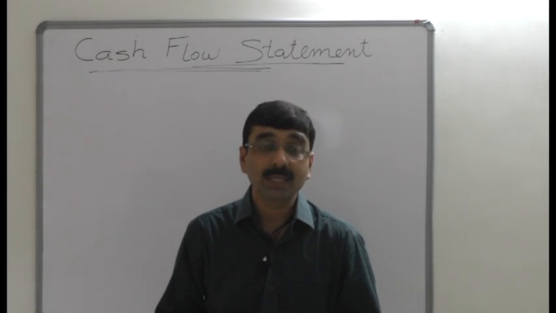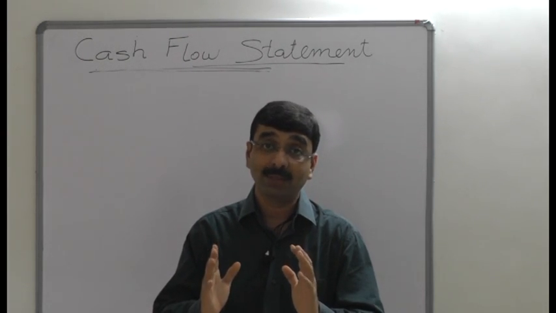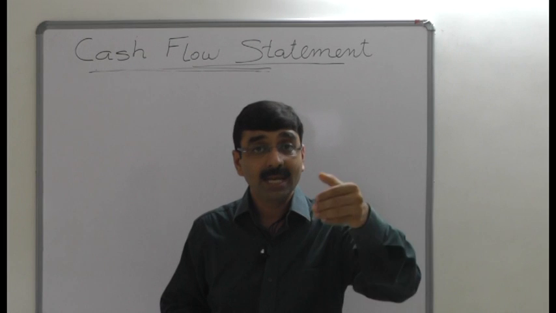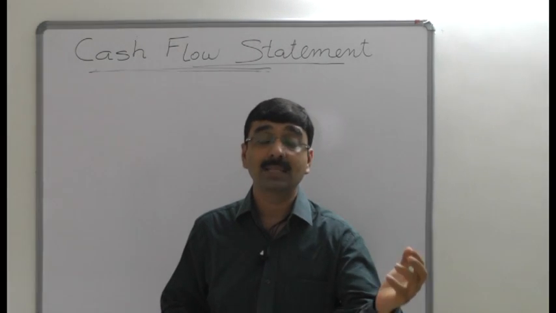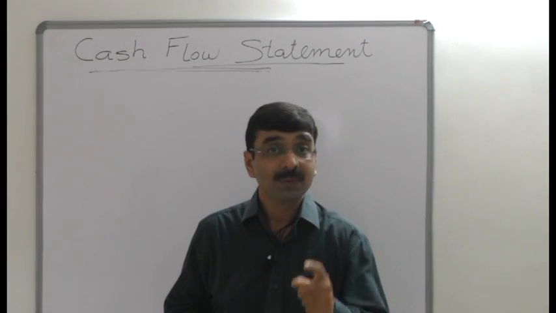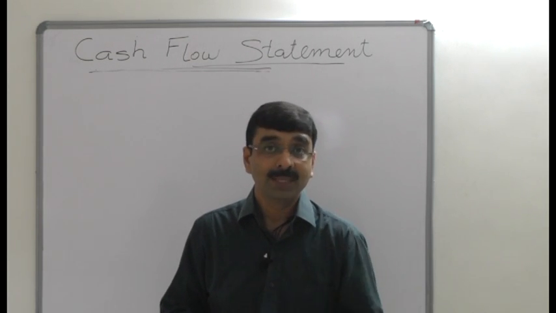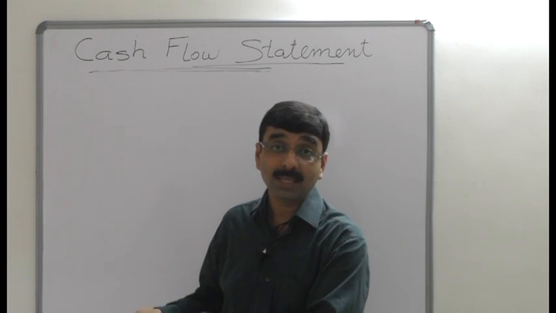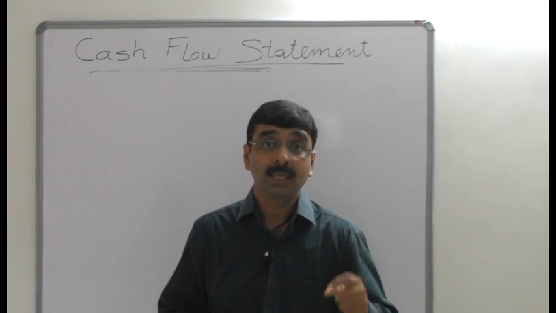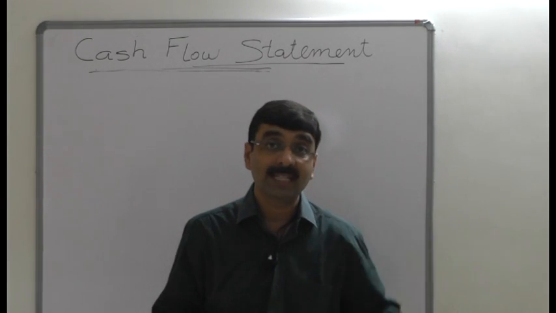Next is disclosing the movement of cash. Now here the amount of cash has been available, but how it is actually moving, the particular cash liquidity in the business, where it actually comes in, that means cash inflow, and where it goes out, that amount and that information has to be disclosed. The cash flow statement discloses the complete information regarding the cash movement, the increase or decrease of cash in the business after each transaction. The reasons thereby affected have to be known, and this would be known through the cash flow statement.